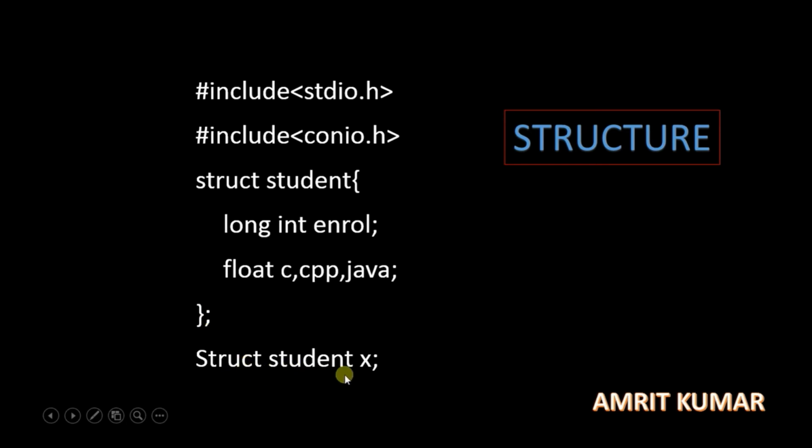After that, you are seeing here that I am creating a variable x which is of type struct student. So x can access each and everything of the student structure, meaning the student data type. Student is our own data type which we have created. We can say it is a user defined data type. It is not a primitive data type. Integer is a primitive data type. Float is a primitive data type. But student is a user defined data type that we have created.